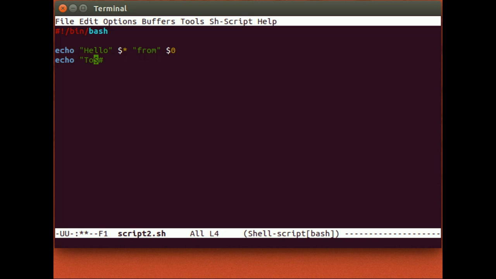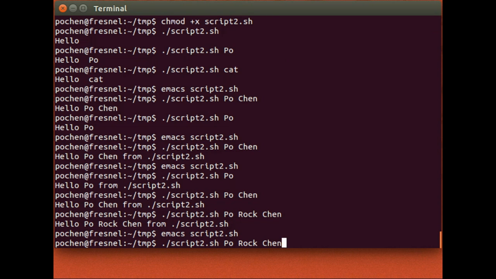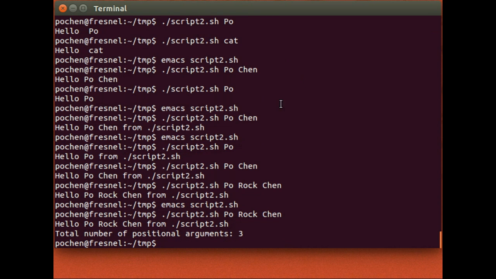So what I can say is total number of positional arguments, followed by $#. Now if I execute this particular command, it's going to tell me total number of positional arguments 3. That's 1, 2, and 3.